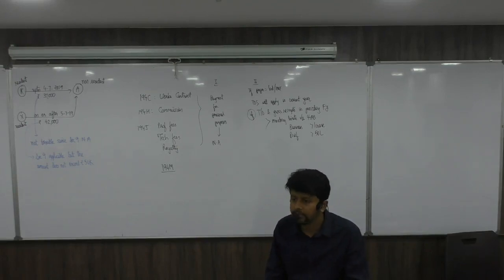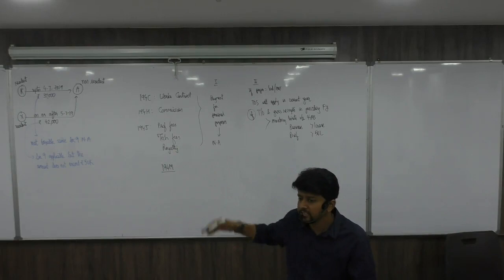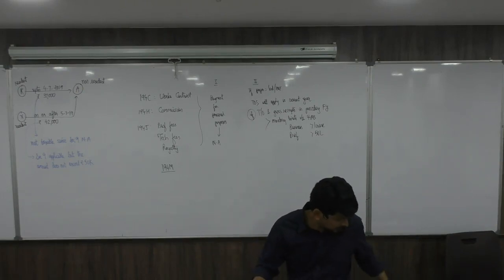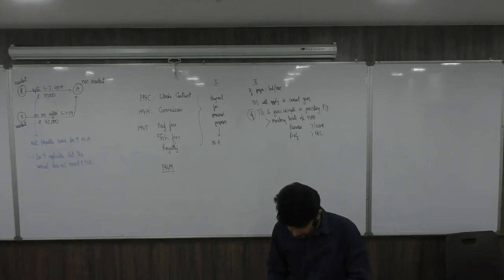194M will apply to individual HUF only. Companies and firms ke liye to wo section anyways applicable hai. To TDS 194C, H and J mein ho hi raha hai. Ye samjha? Threshold limit created here is greater than 50 lakh rupees. If the payment made exceeds 50 lakhs, to hi ye section apply hoga. And if my memory goes correct, the TDS rate is some 5% or 10%. Exactly yaad nahi.